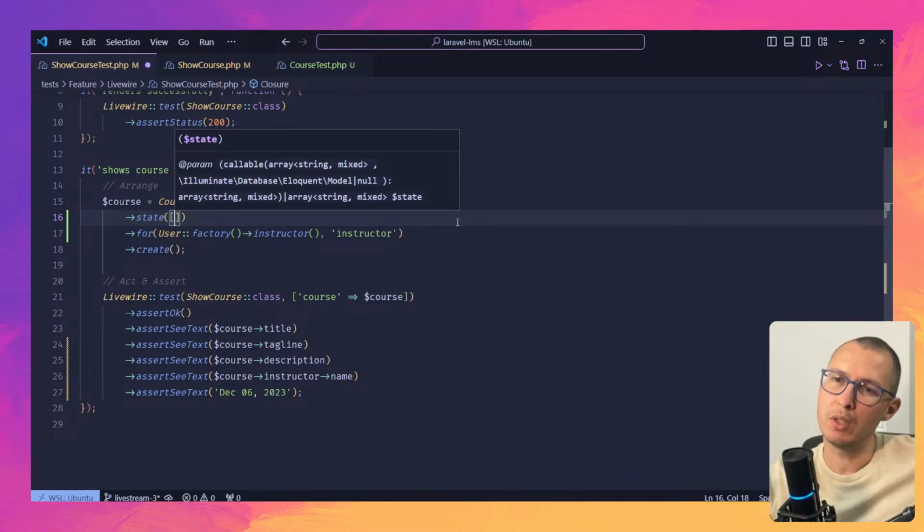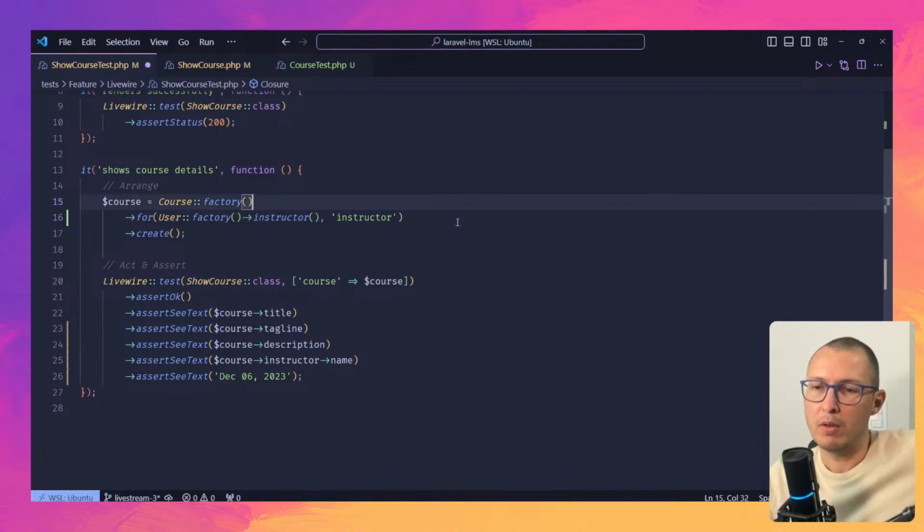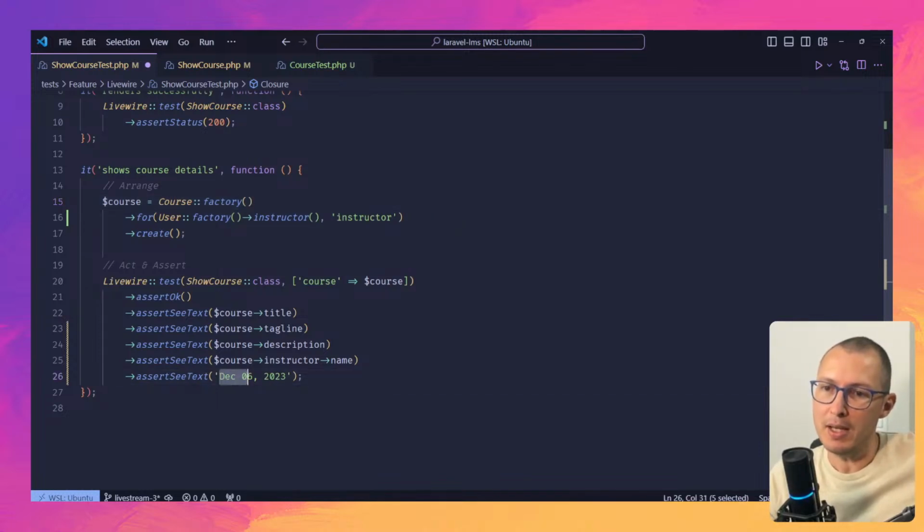Actually, no, we don't need to modify the state because timestamps are updated automatically by Laravel. So we don't really need to do anything here. Whenever we create a new record, the timestamp will have today's date. And if we format that date, it should look like this.